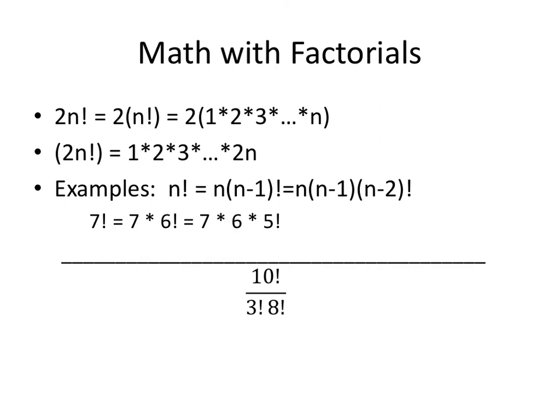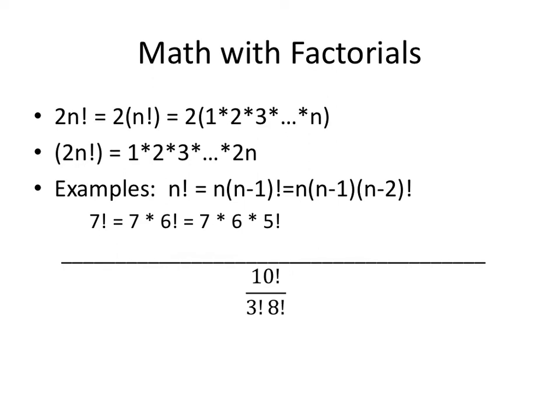Okay? Now, that is different from this function here, where I have 2n factorial in parentheses. Okay? What this means is we're going to keep multiplying numbers together up until we get to the number 2 times n. Okay? So that's a little bit of clarification on what the different notations mean. If I have 2 times n factorial, then I take that to mean 2 times 1 through n multiplied together. If I have 2n factorial in parentheses, I multiply all the numbers from 1 to 2 times n together. Okay?